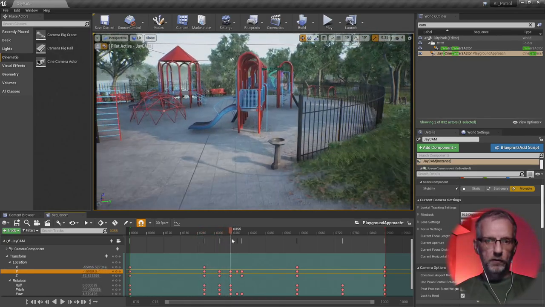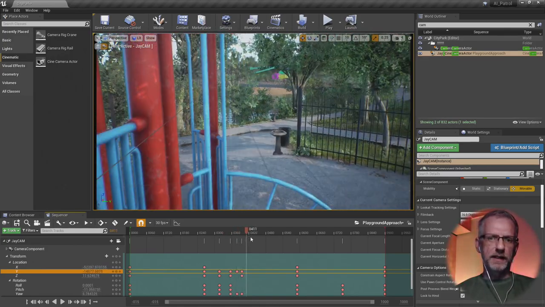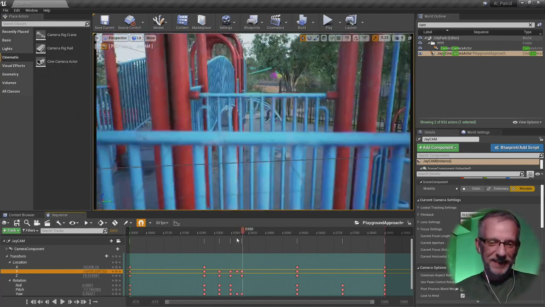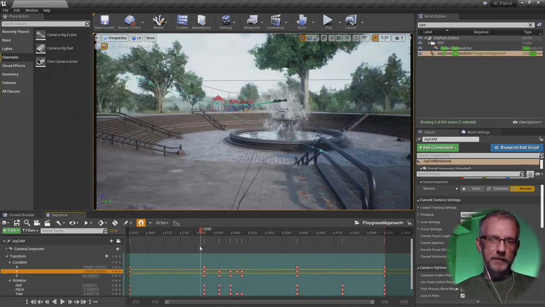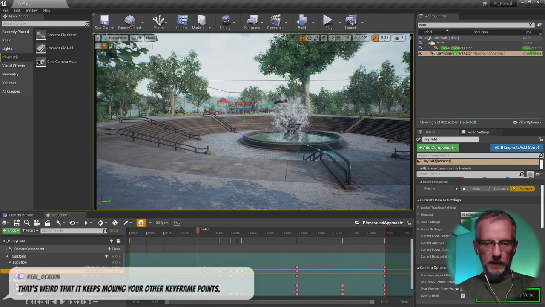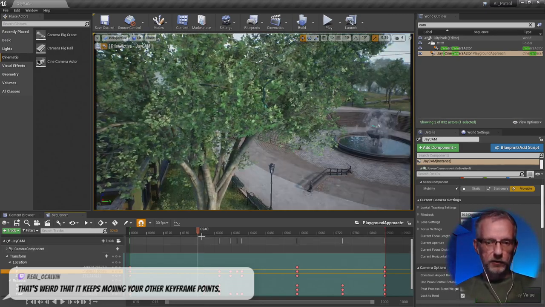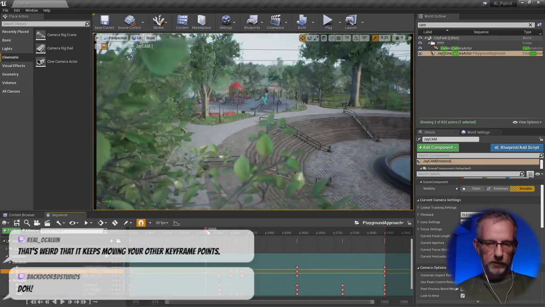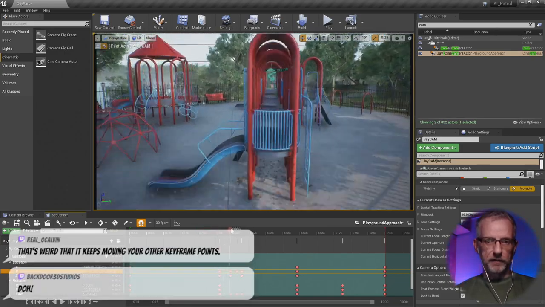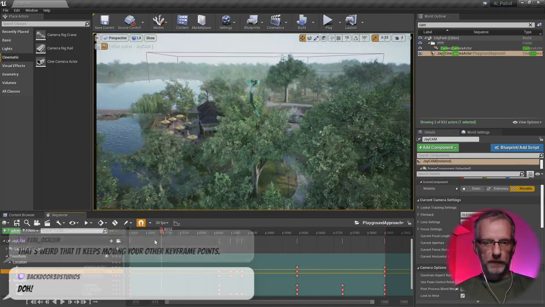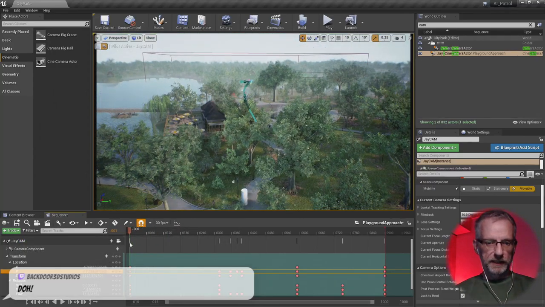Fountain, move on over here. No, that looks terrible. What a shame, ruined it. What a shame. Control Z's your friend. Okay, forget that idea. Might have to start all over again if I'm getting too off the beaten track and path. So we know this works, so we're going to leave that all alone. Just make sure we get the beginning right first.